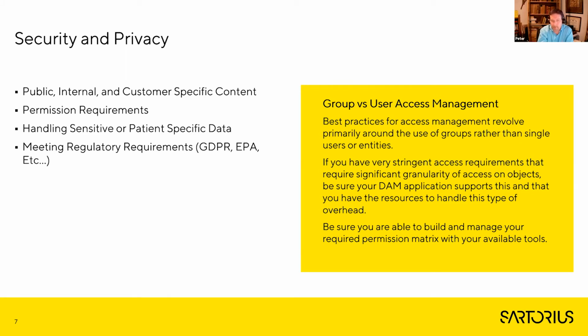So you can certainly do a lot with permissions, building a strong matrix of user groups and roles and things like that. But there certainly will be cases where you need a much more granular control over that. So for a particular patient, you might only want to make that content available to an assigned doctor or office, or if you're dealing with information that gets transmitted to a health insurance company, how you make sure that only the specific information is shared. And you're going to need to make sure that either you can handle that within your DAM, or leveraging the metadata in your DAM, you pass that responsibility on to your delivery platform.